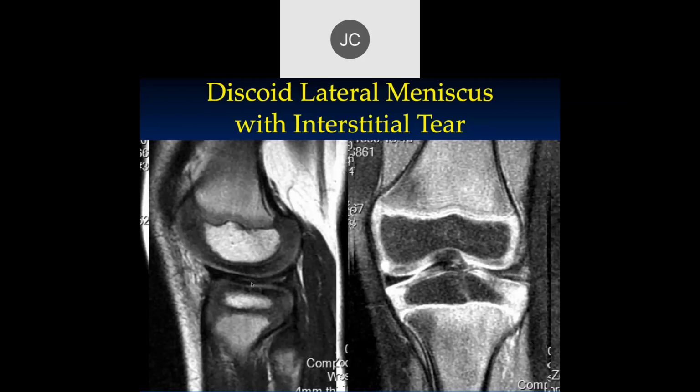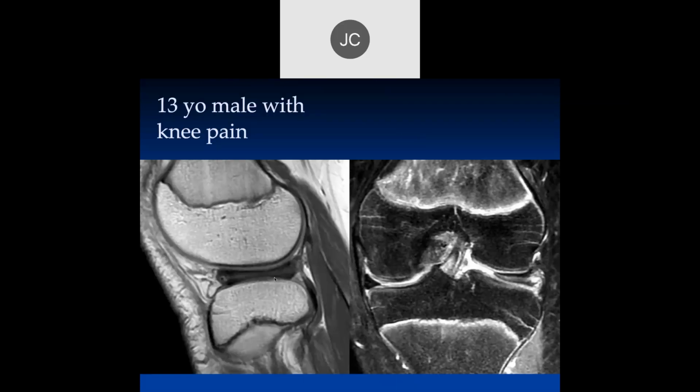But in the central part, you normally don't have meniscus. When you do, it produces abnormal trauma on that meniscus, which usually initially starts as an interstitial tear like we see here, and then it will eventually complete itself. So often with these discoid menisci, you'll end up with a very large macerated horizontal cleavage degenerative type tear in the meniscus, which sometimes can make saucerization a little bit difficult. But this is an interstitial tear before it's actually completed to the surface. If symptomatic, this is one you still may want to operate on to try to convert the lateral meniscus into a more normal shape. Okay.